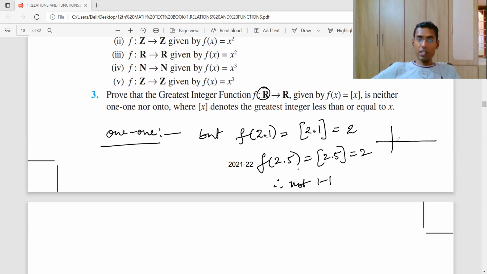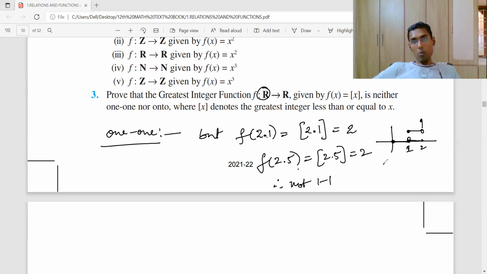That is the reason the graph is like this. From 0 to 1, all values are 1 only. When it comes to 1, then it comes here. 1.1, 1.2, all the way till there, it's all like this. It's 1 only. When it comes to 2, it's not here, 2 is here.